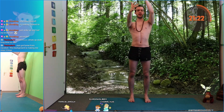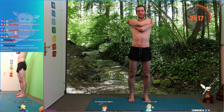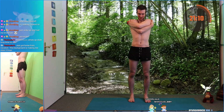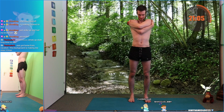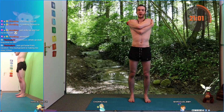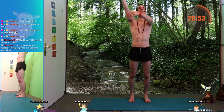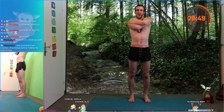This one is for Solar, for coral hug. Give yourself a wonderful big hug. If you like to smile, smile. Check which arm you have on top. Then release your arms and bring your other arm on top. Because one hug is not enough. So that we definitely want to have two hugs here.